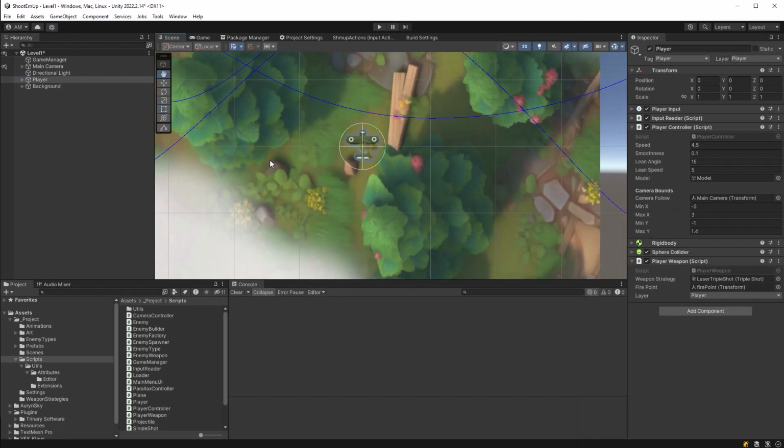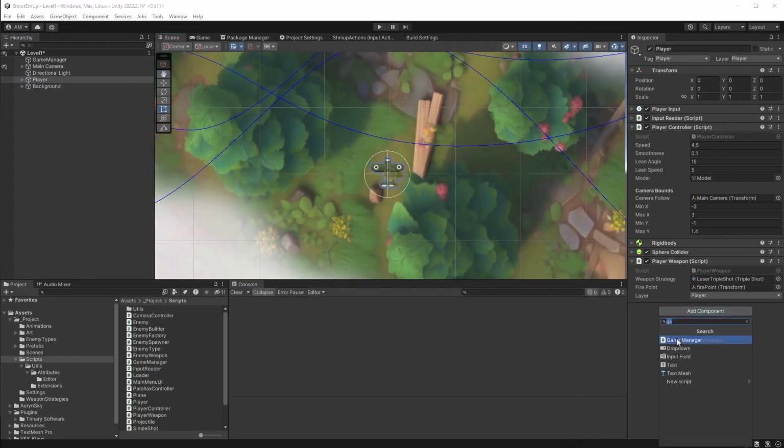All right, back in Unity, we can head over to our player and let's add the player script there. Let's set some basic default values. I'm not sure exactly what will be right yet. Let's say maybe 50, 500. We'll come back and play with these in a moment, I think.